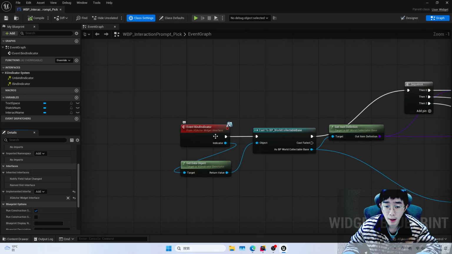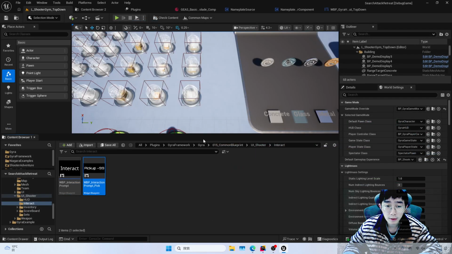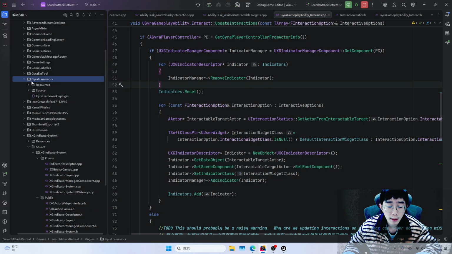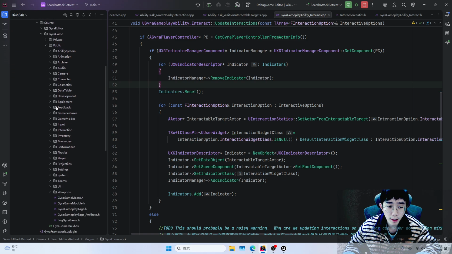Then here there will be a bound indicator. Here is also related to our pickup. We should strive to simplify all Lyra framework code and extract it to be more pure. For example, these settings, and the definition of the inventory system. This video will be demonstrated here.